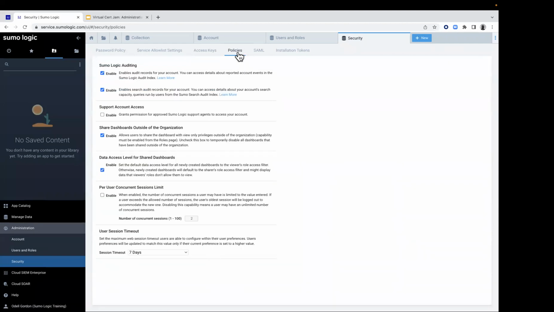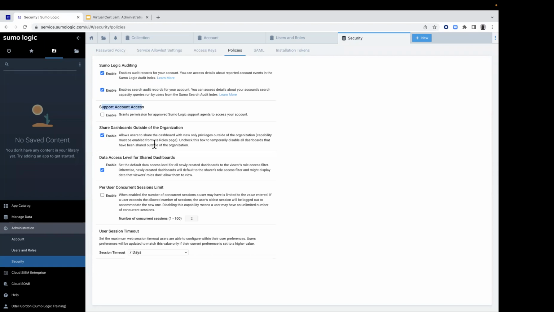On our policies, here is where you can see 5 different sets of policies. Audit allows us to monitor users' access. So this is a good thing to enable, as your system would track that information. Okay. For support access, this allows Sumo to access your account if you need any assistance. That's this one right here.